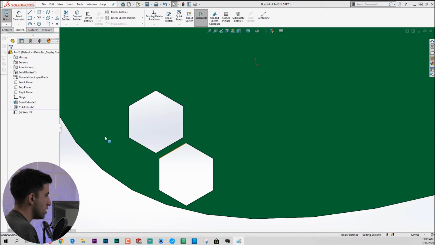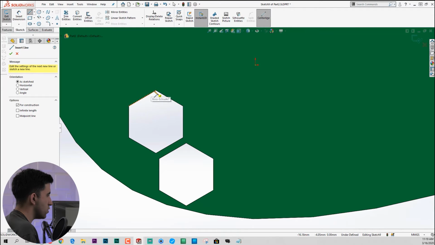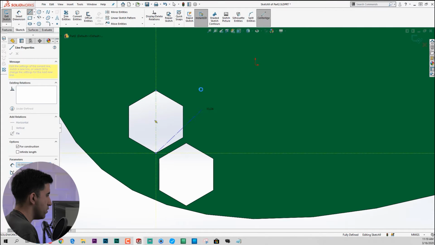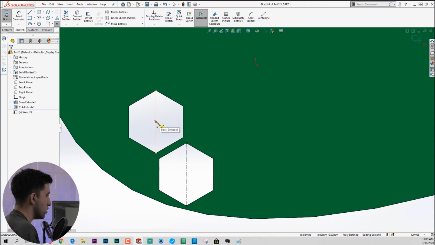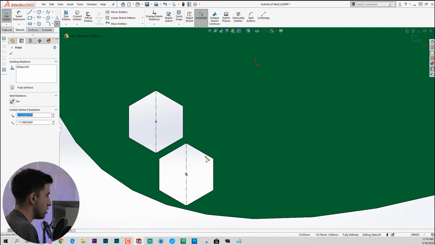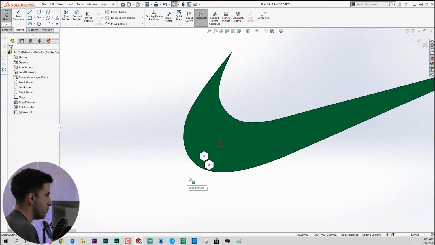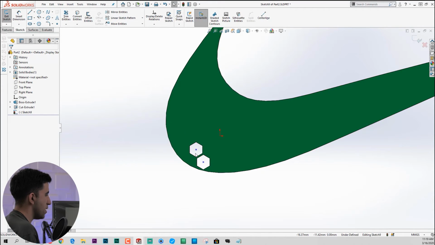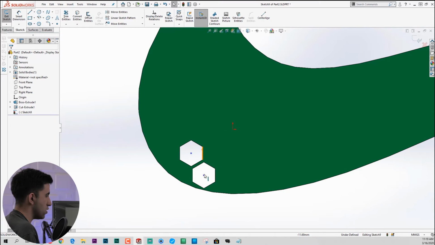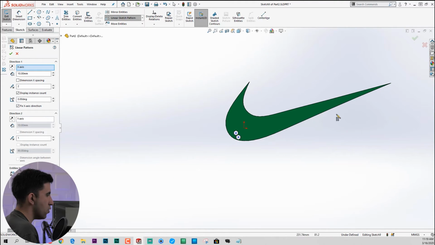Now, since the center of these hexagons are gonna be placed on top of these points, I'm gonna go ahead and use center line to help finding the center of these hexagons. I can now place the points on the midpoint of these hexagons like this and get rid of the center lines itself by pressing delete, and perfect. So I have done the calculations in the past. I know the distance between the horizontal values of these 2 points and the vertical ones, and I'm gonna go ahead to the sketch tab and pick linear sketch pattern to fill up this logo with these points.